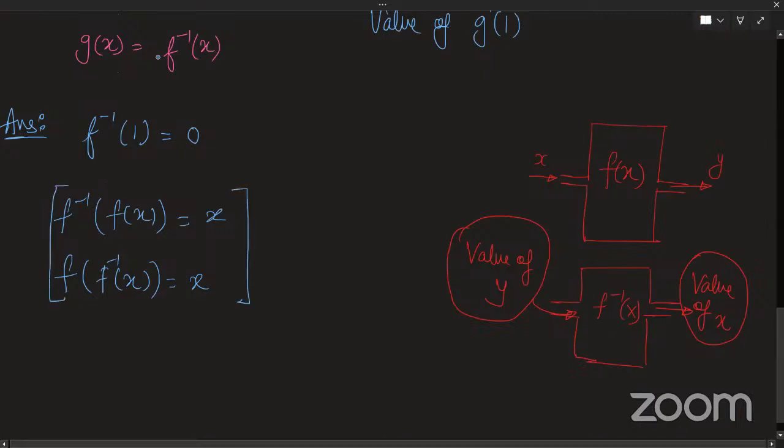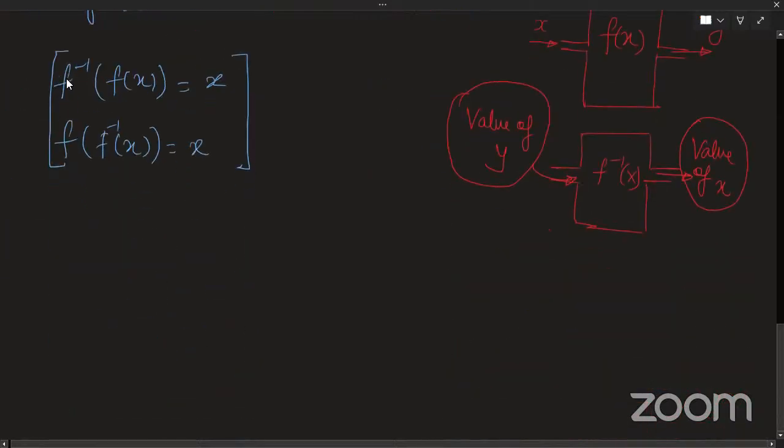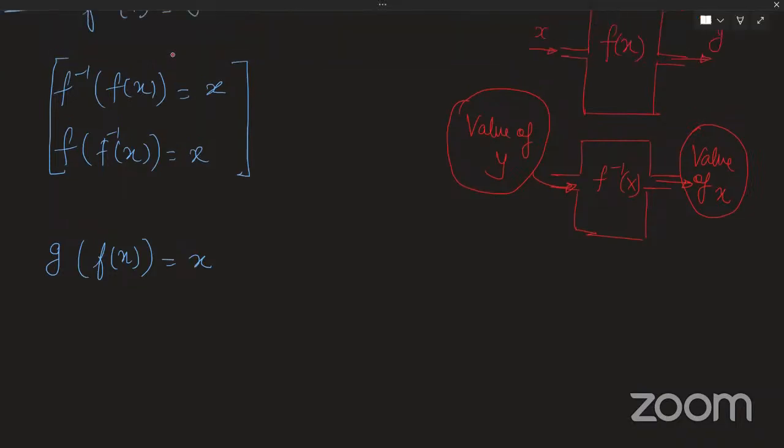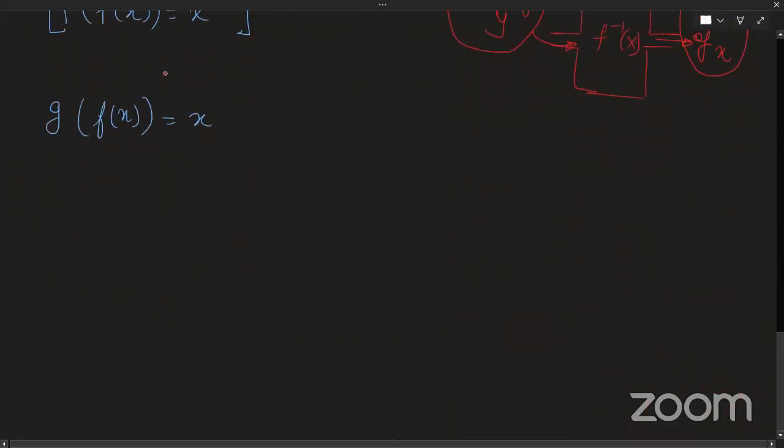So this we have, and it is already told to me that g of x has been named as f inverse x. So I'll just take it like this. Instead of f inverse, I'll just write g. Is this right, everyone? Okay, great. So obviously it is asking me the derivative of this thing, g dash. So I should differentiate this thing.